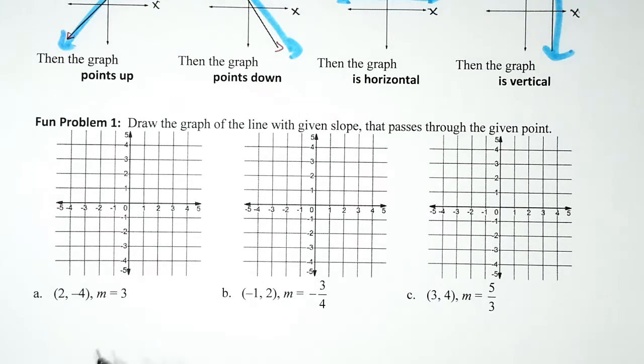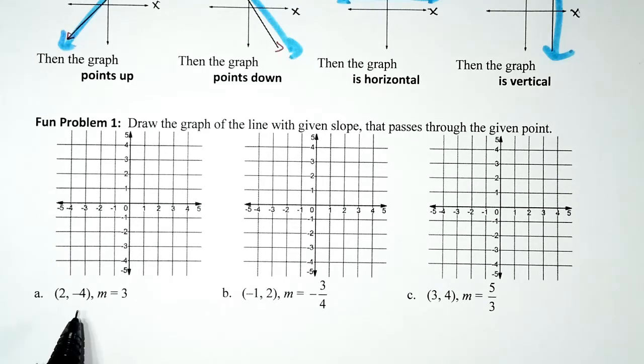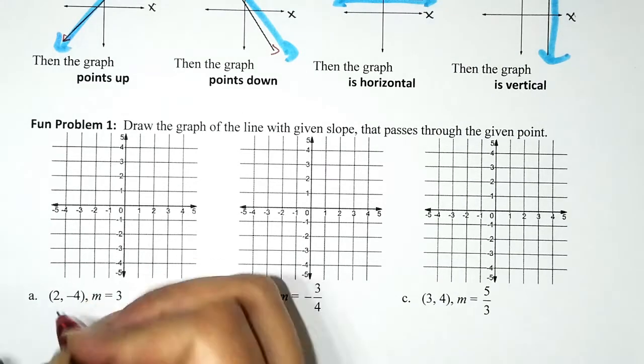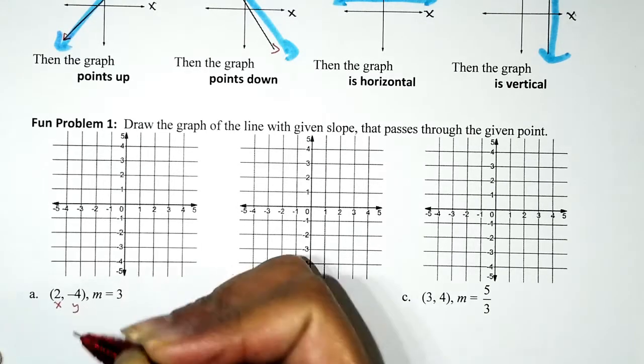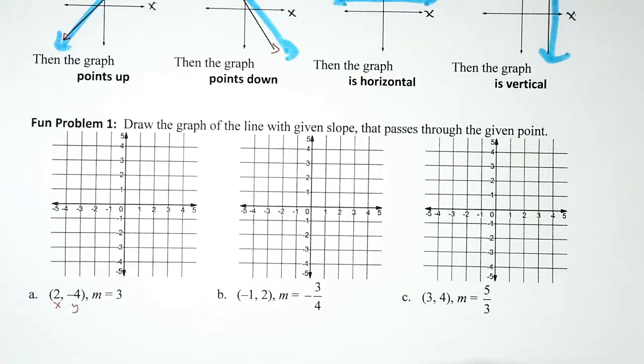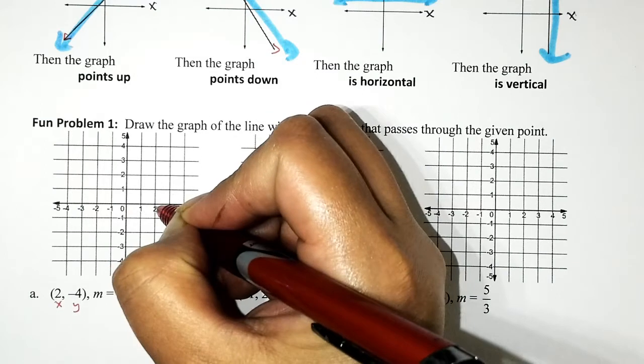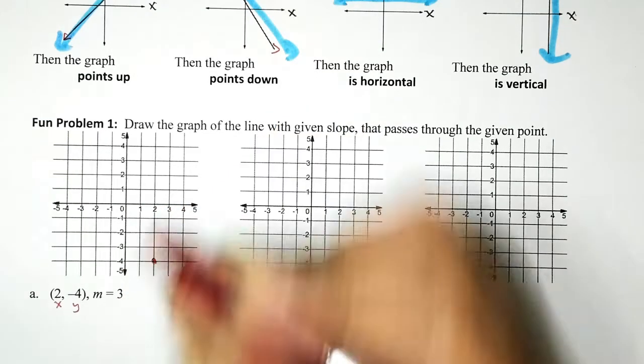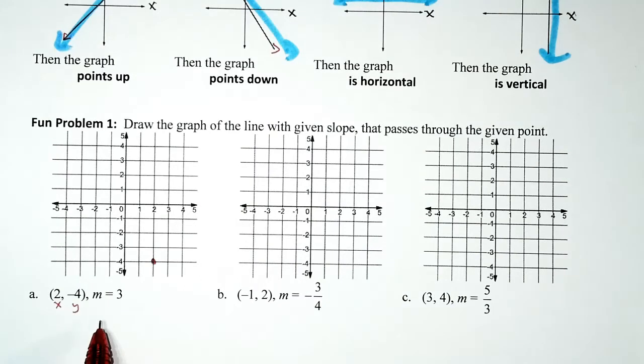So we're supposed to draw the graph of the line that has this slope and passes through this point. The slope is not a point, so I'm not going to start there. So we're going to start at this bad boy. We know that 2, -4 is on the line. So let's go ahead and graph it. From the origin, we're going to pull 2 units to the right and then 4 units down. Fantastic. The slope, you can kind of think of as directions to get to our next mark.